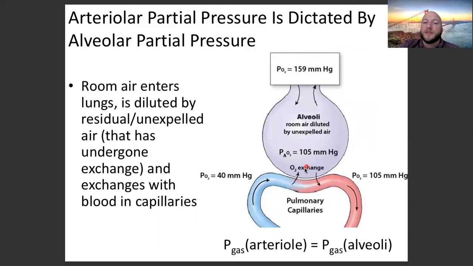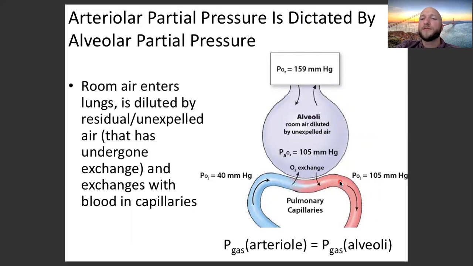That oxygen is exposed to blood that has a partial pressure of oxygen of only 40 millimeters of mercury. So this oxygen depleted blood that is flowing in via the pulmonary artery is exposed to the air in the alveoli. Partial pressure of oxygen is going to equate. So what direction is oxygen going to move? We have 40 millimeters of mercury pressure in our pulmonary capillaries. We have 105 in the alveoli. It's going to go from high partial pressure to low partial pressure. Oxygen is going to move into our bloodstream.